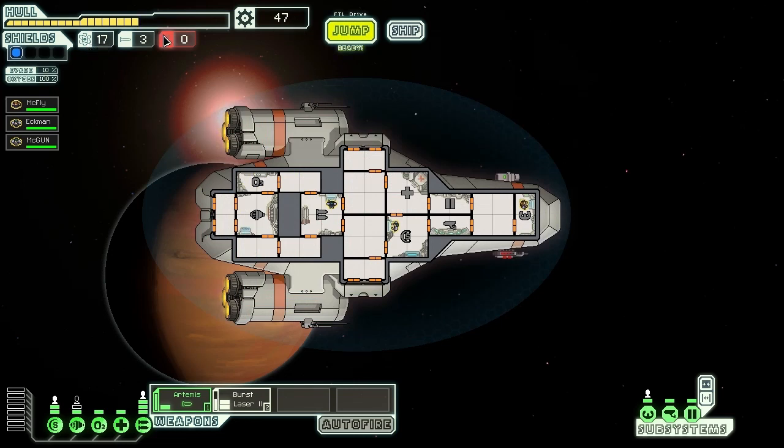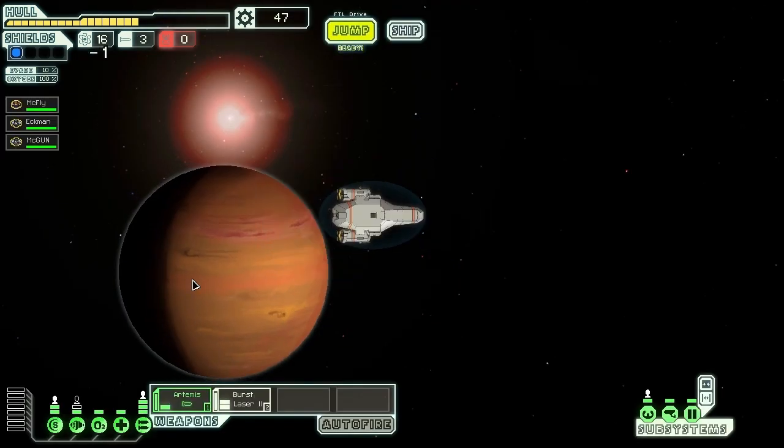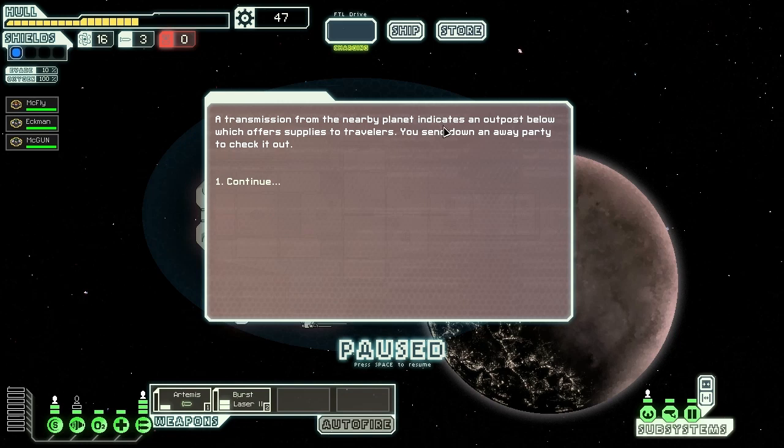Okay. Ship is half damaged. I think we need to repair this. Let's jump and we'll jump to the store. A transmission from the nearby planet indicates an outpost below which offers supplies to travellers. You send down an away party to check it out.